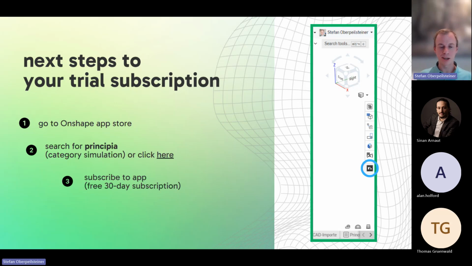Probably one question that was already asked prior to this webinar, as we asked for questions to be posted, was if it is possible to consider configurations in Onshape or of an Onshape model.